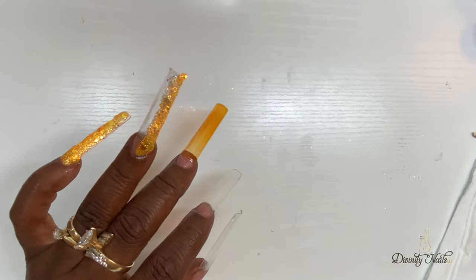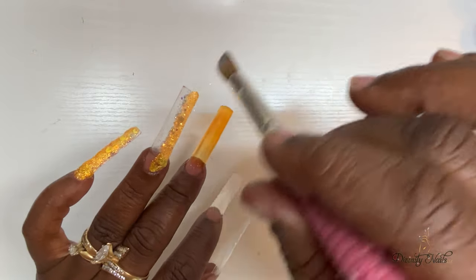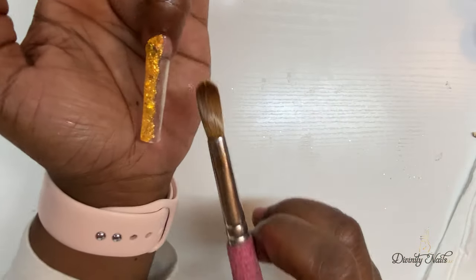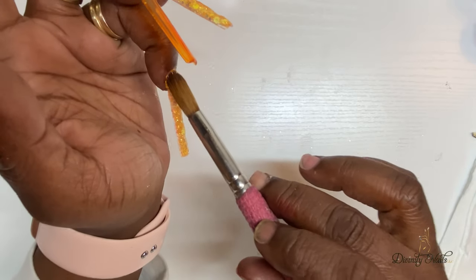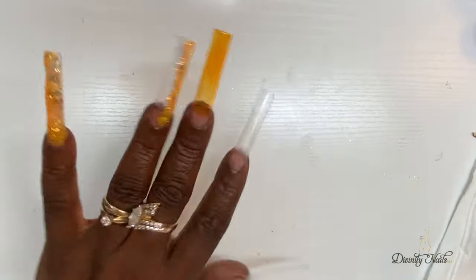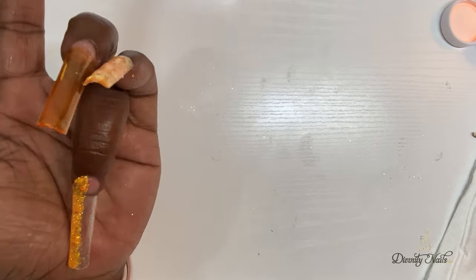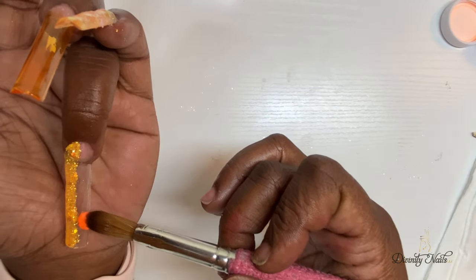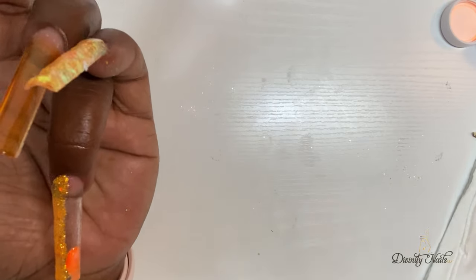I kept the acrylic application portion of this video in real time, like me applying the colors and all of that in the cover colors. So all of that is going to be in real time. I did speed up the capping process, and I'm also not going to show the thumb design on here at all, because that would just make the video entirely too long. And I didn't want to leave that in there.